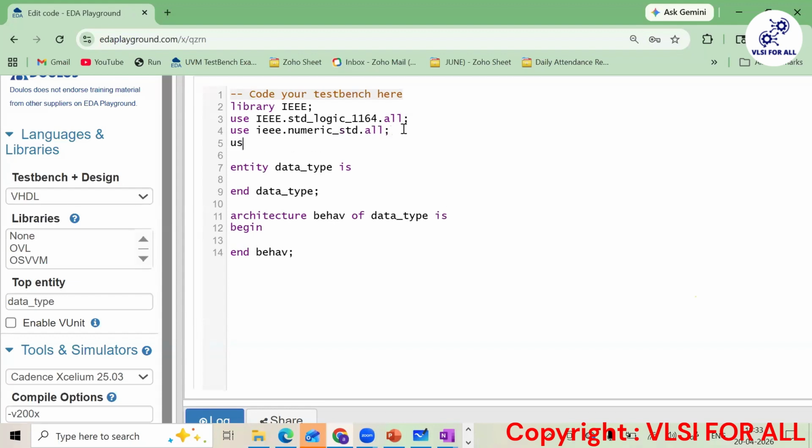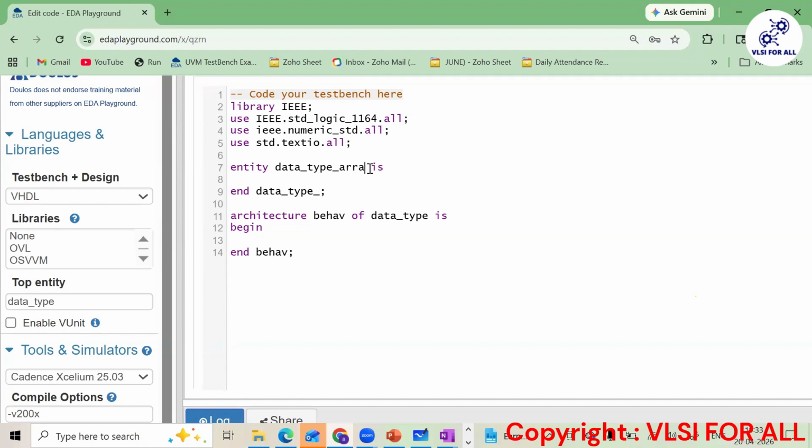And for the printing we can use this, I will explain later. textio dot all. This is for the printing. Okay, so let's see. And here we can have this array also for better understanding. Array, there is type print of array. Or let me remove this.